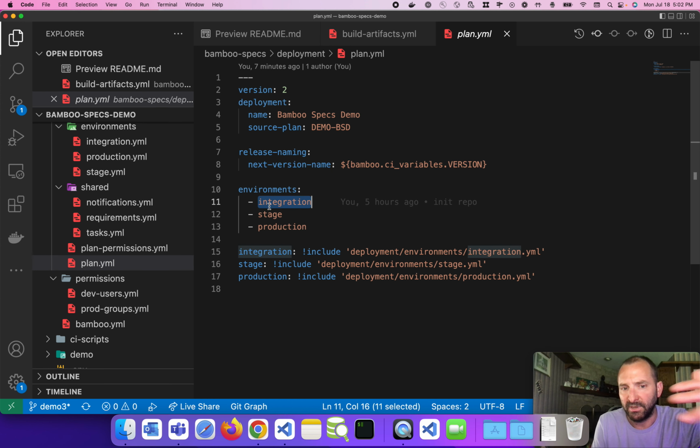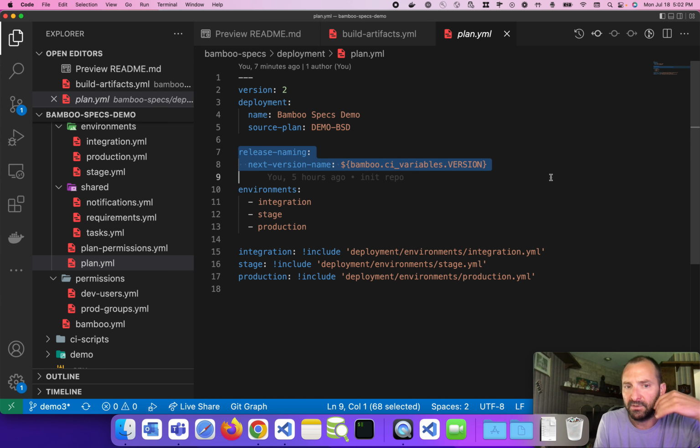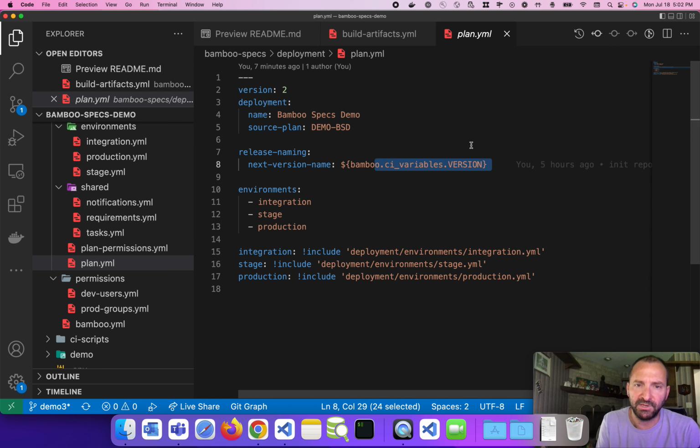So I just put in here what I assume might be some of the defaults, like integration, stage, and production. Feel free to change any of these. Here's an example. You can have your release naming, so you can have it automatically name your next versions for deployments. We map that into our CI variable script that generates a version name there.